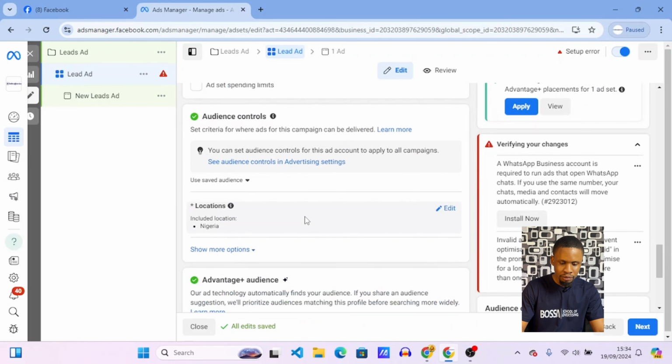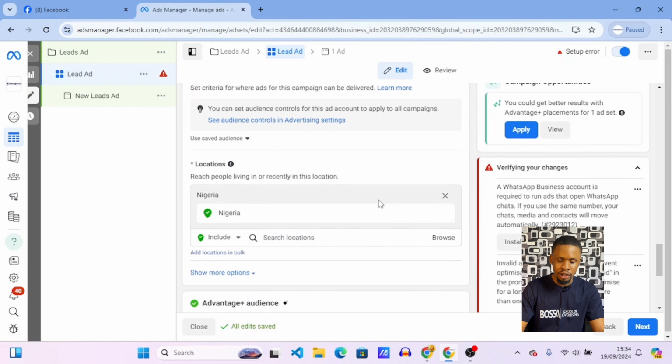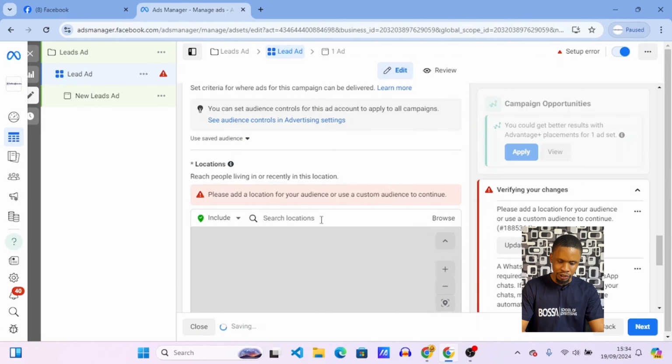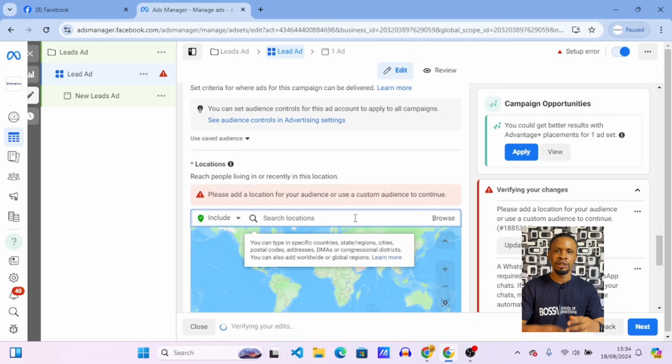So audience control, I'll click on edit to change the locations. For the bonus that I told you guys about, this is the section where I'll be covering that: how to target diasporas, citizens of your country that are in another country. So I'll just go here and remove this particular location. This is a default location based on the ad account, the location I selected while creating the ad account. So most of my advertising setups will carry Nigeria as default. Yeah, I just have to change it.